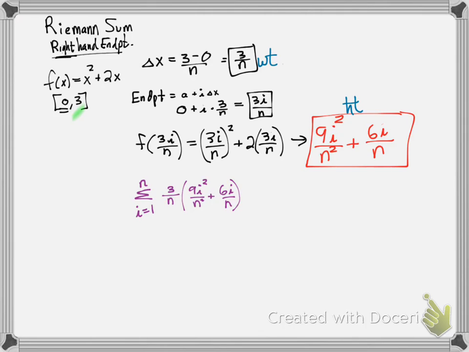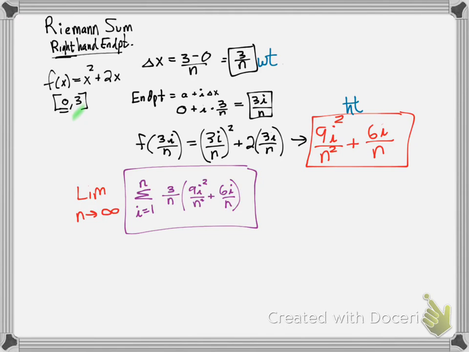And we could use this formula to calculate any number of rectangles. So if we were looking at 10 rectangles, n would be 10, and we would calculate the area of each of those rectangles and add them together. That's what the sigma means, add them together. But we don't want to do that. We want to do some calculus. Well, I want to do some calculus. So we're going to take the limit as n approaches infinity.